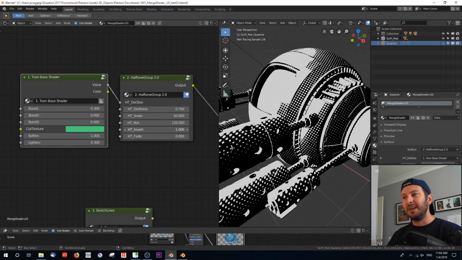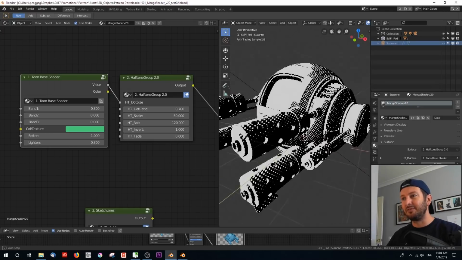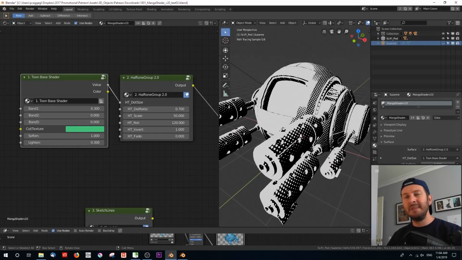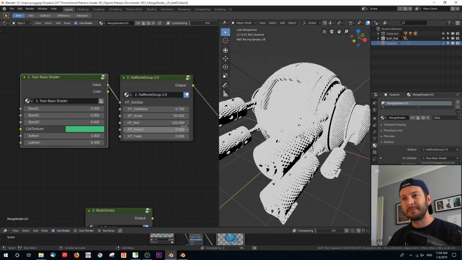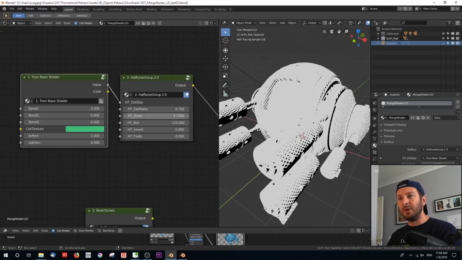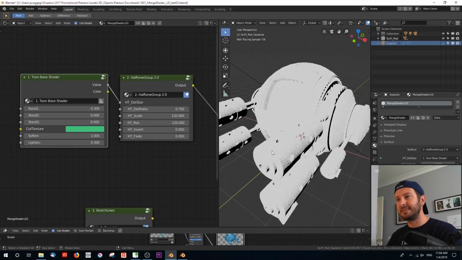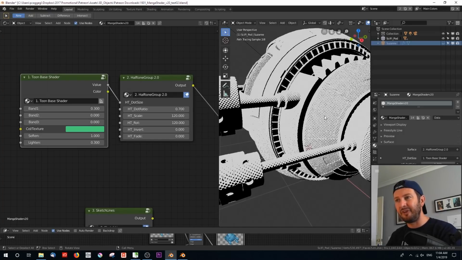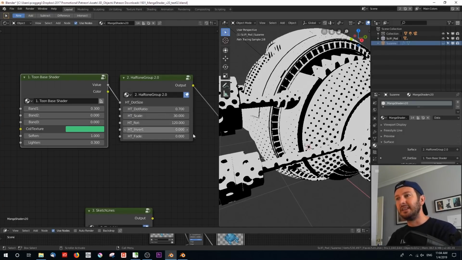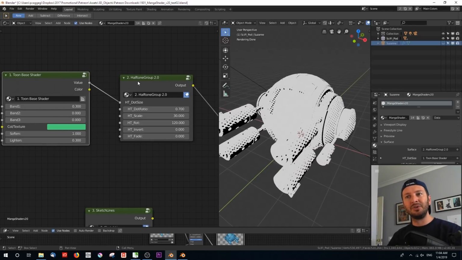We can also invert it so that we have a highlight here and white dots going into a black surface. And I'm pretty sure you can find many uses for these sorts of effects. Again, you can rotate the angle of those dots to anywhere that you want. And of course, scale the dots to any scale that you want, something that's very, very fine grain or very large for whatever other reasons that you might have, okay? So that's the halftone group.